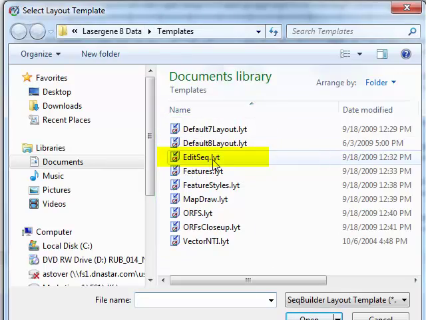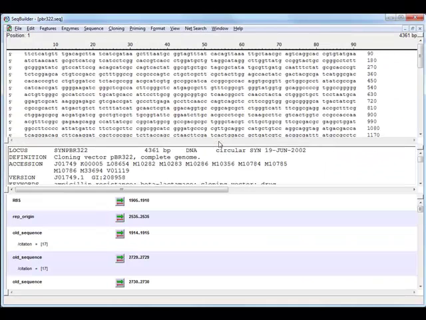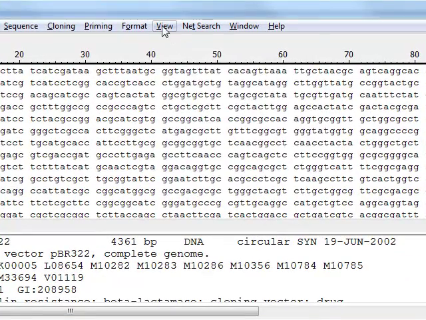One that I'll point out is the EditSeq layout file. I'll go ahead and open that. So if you're a longtime EditSeq user and you're transitioning to using SeqBuilder, you can select this layout file to have SeqBuilder display your sequences in a very similar way to EditSeq. I'm going to go back to the Templates directory.